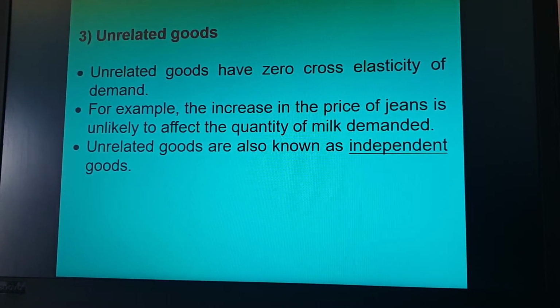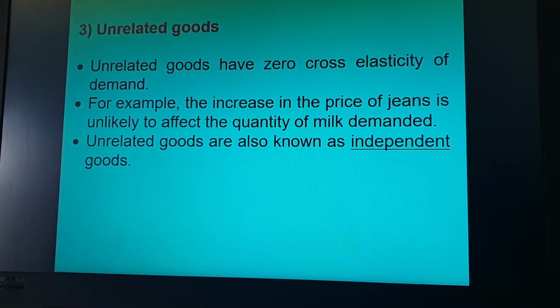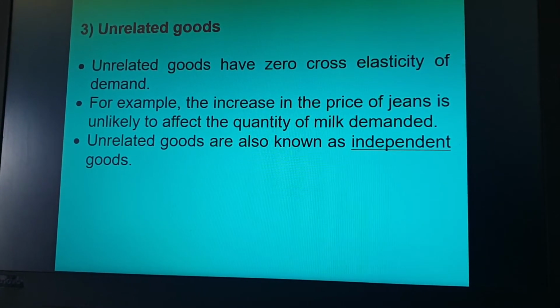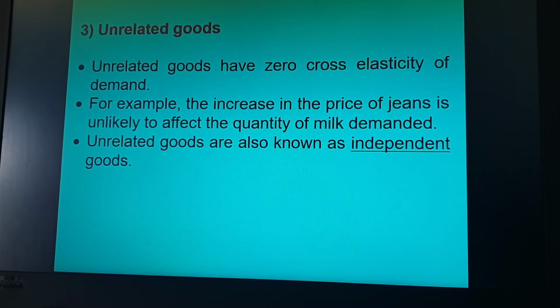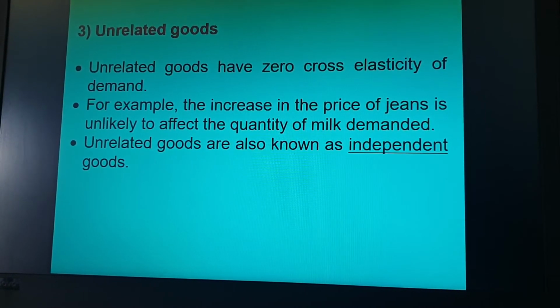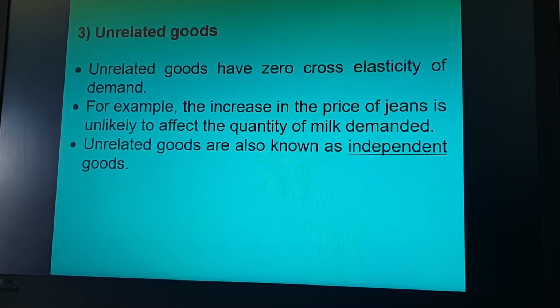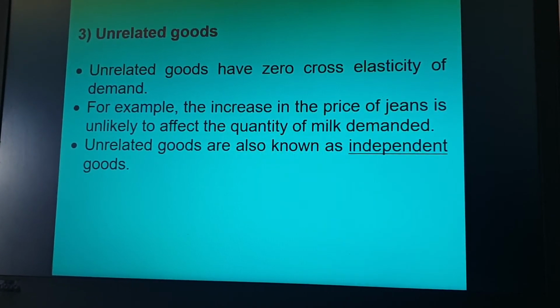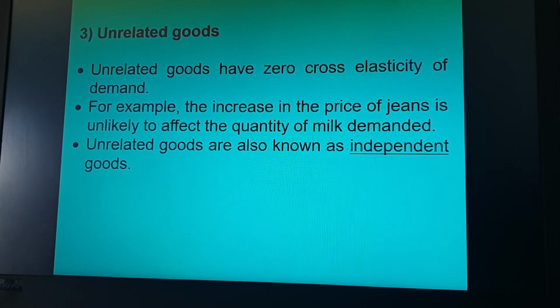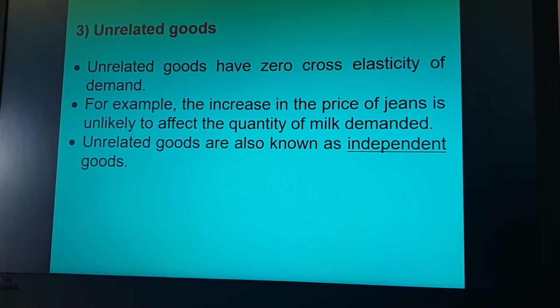Right, so unrelated goods have zero cross elasticity because if the price of jeans increases now, let's say you buy brand jeans, Levi jeans or Sissy Boy, and the price increases, it's not going to affect whether you're going to buy milk or not. Okay, milk is still a staple food, meaning it's something most people use, so you're still going to buy milk. It's goods that have nothing to do with each other, right? It's just an example. Other goods as well.